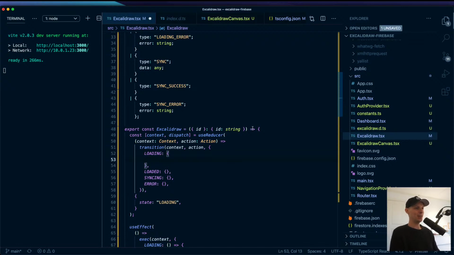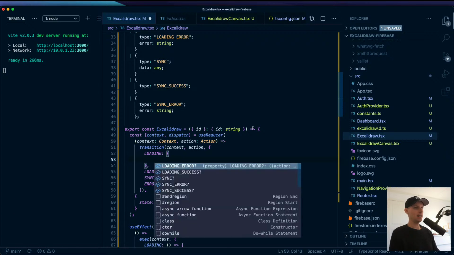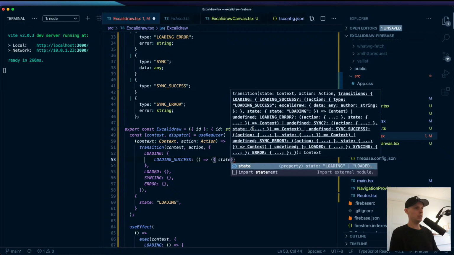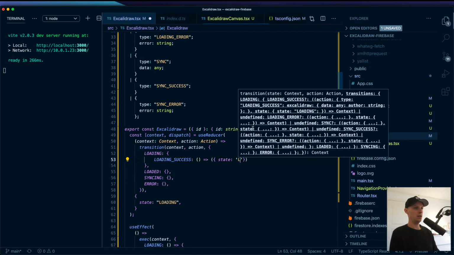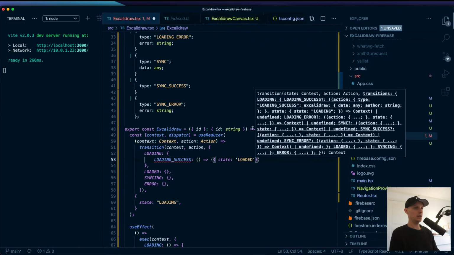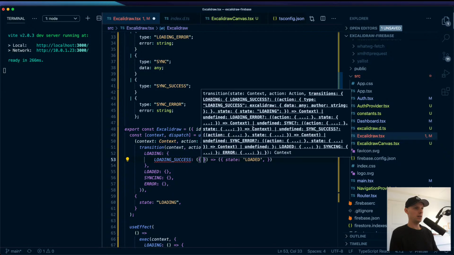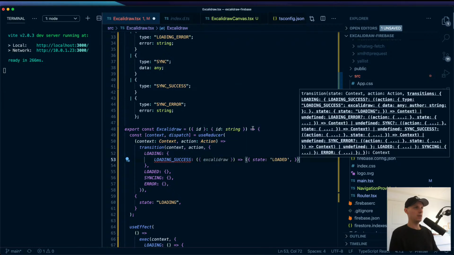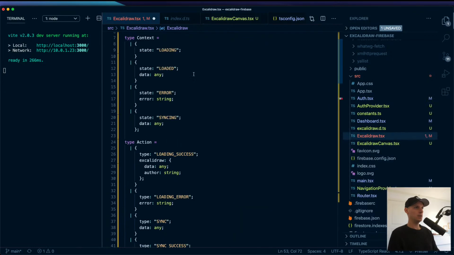Okay, so when we're loading, we can get a loading success, and that moves us into the loaded state. And I think this gets an Excalidraw. So here we actually have an Excalidraw.